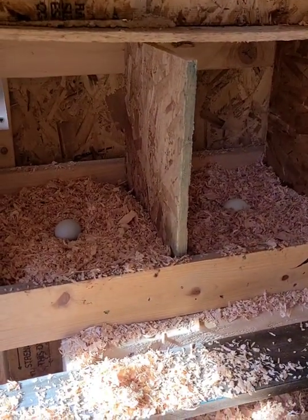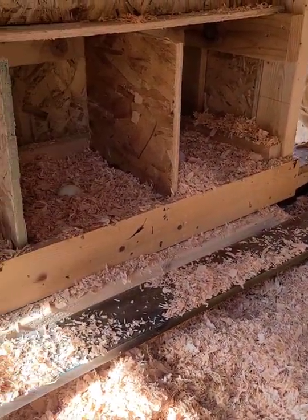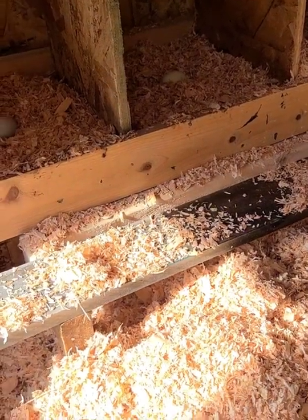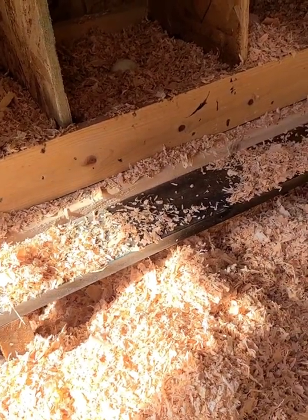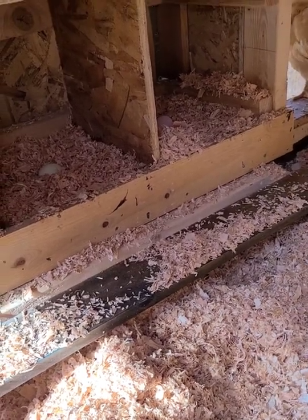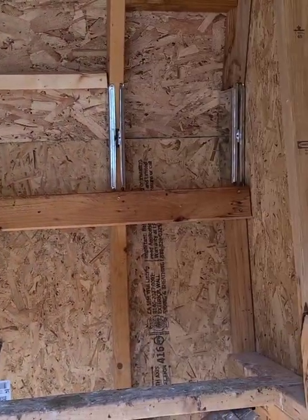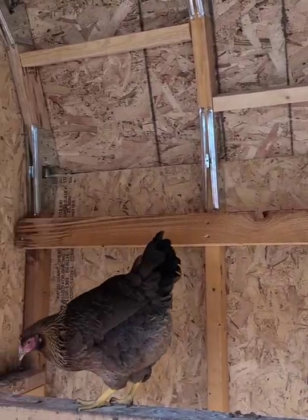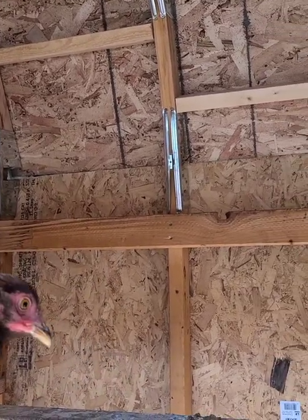Over here is the access to the laying boxes. I just put this bedding in, so some of it's kind of got on the perch, if you will, to the laying boxes. Anyway, they've got three roost bars, and then a bunch of them like to get up on that beam up there, which is actually a structural beam, but there's enough space for some of the smaller ones to get up there. They like to get up there.